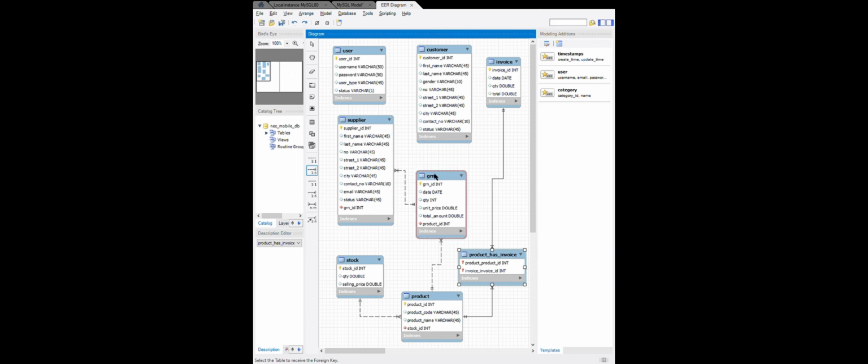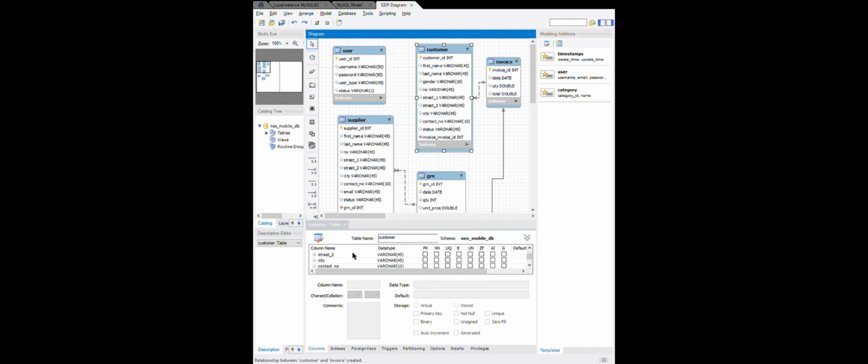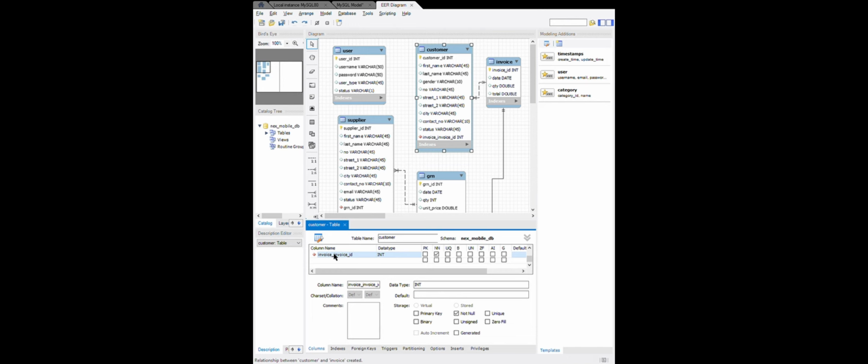A customer will be using our invoice, and from that invoice we'll be able to find out which products they have purchased. So if we have our invoice ID here, we'll be able to know which items have been purchased.